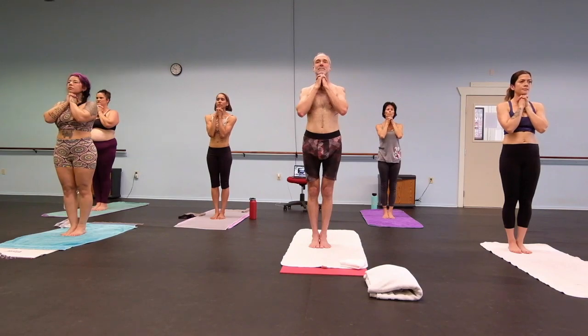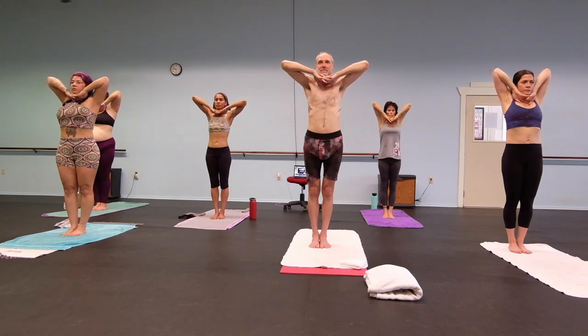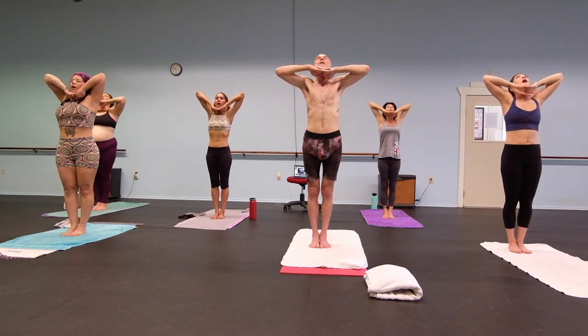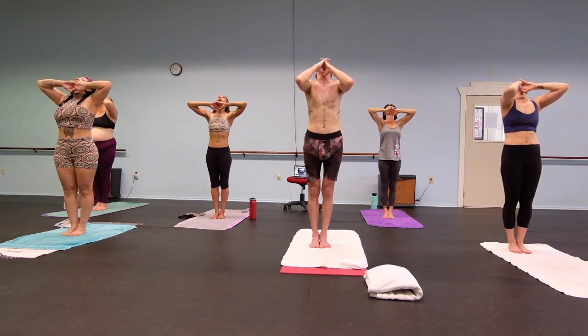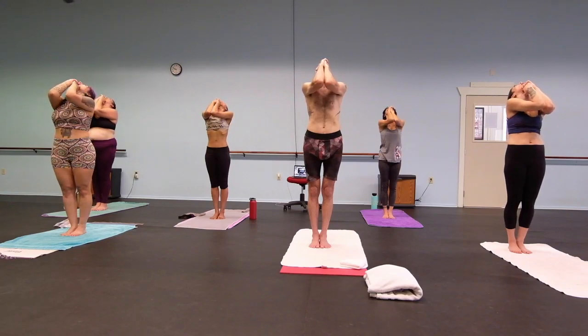And begin, inhale through the nose, elbows stretch out and up, stretching up nice and tall, stomach nice and tight, full lungs all the way at the top. Exhale, head back, HA sound. Head rolls all the way back, elbows parallel to the floor, hips forward, elbows touch.